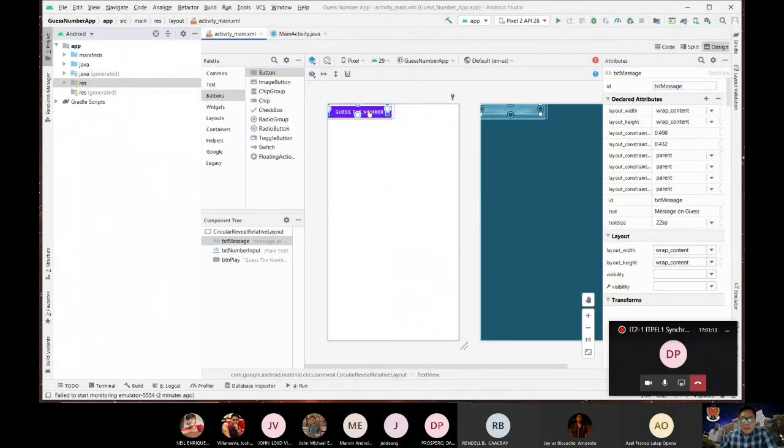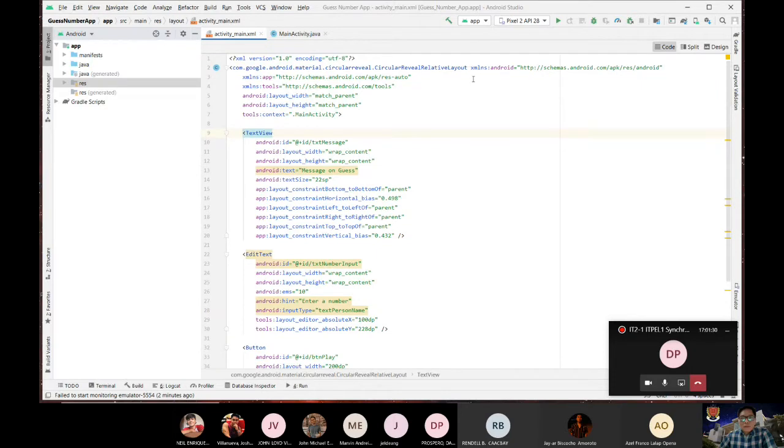Okay, naka-relative layout siya. I-drag natin ulit dito. Ayaw gumalaw. Circular lang yung tinatanggap. Parang wala akong library nung plain relative layout.